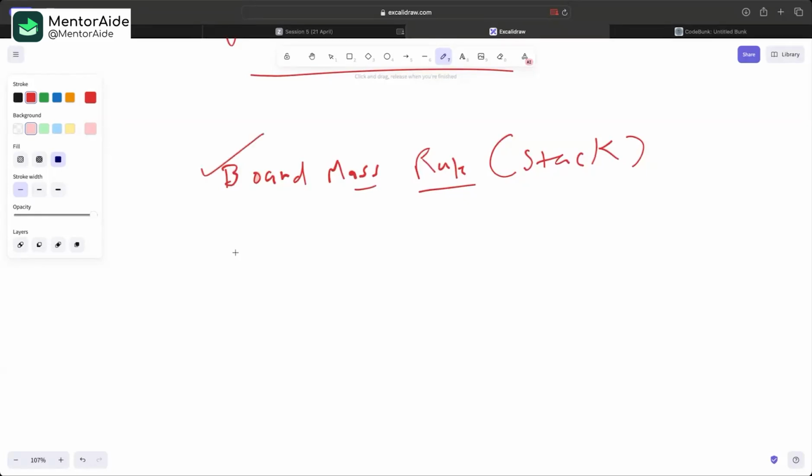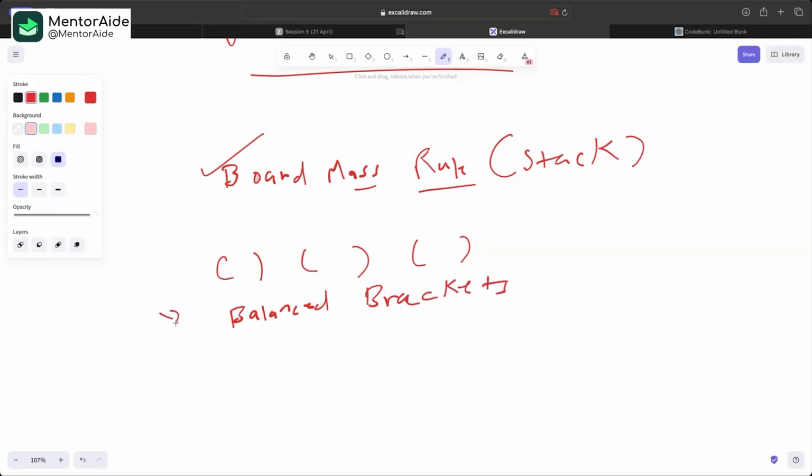Let's talk about parentheses. Does everyone know what parentheses are? These are the parentheses, close bracket and open bracket. Do you guys know what balanced brackets are? Yes or no, straightforward. We don't have that much time.